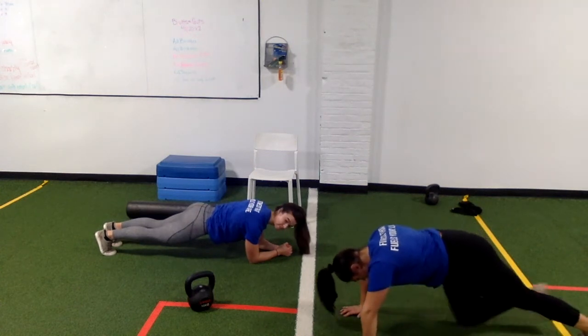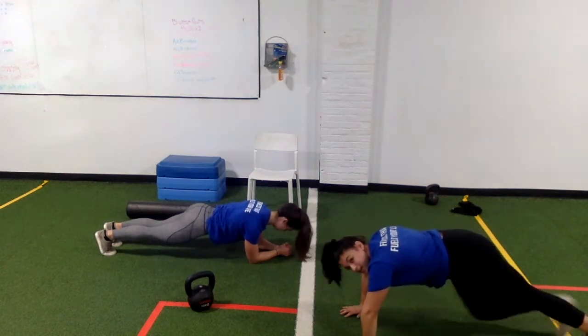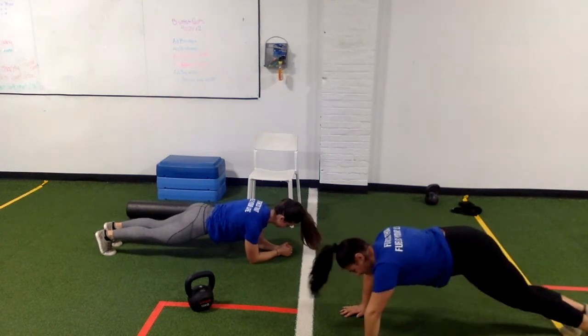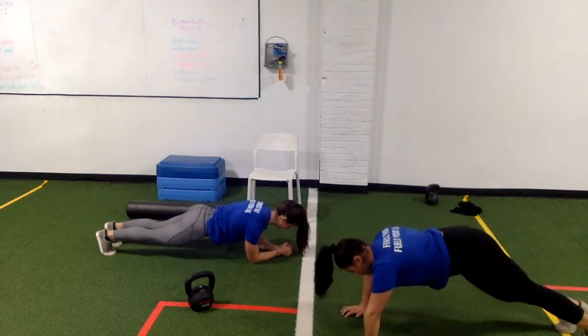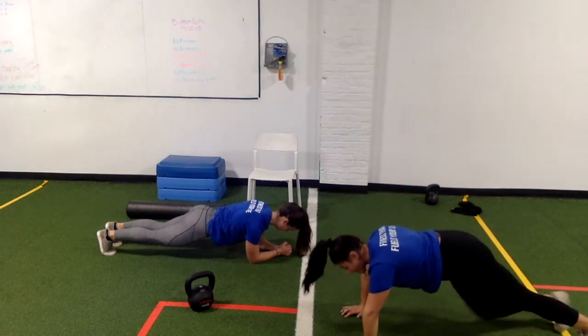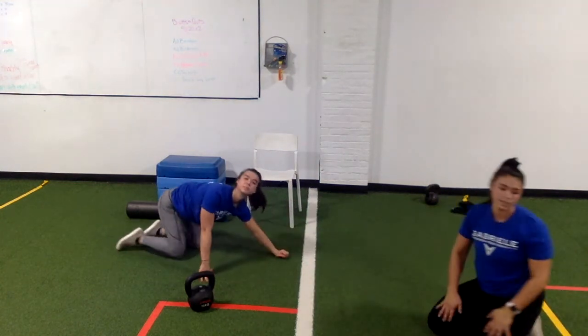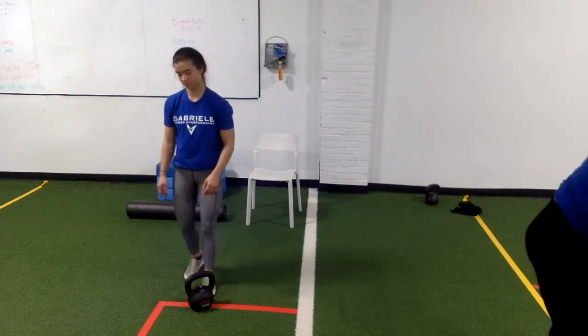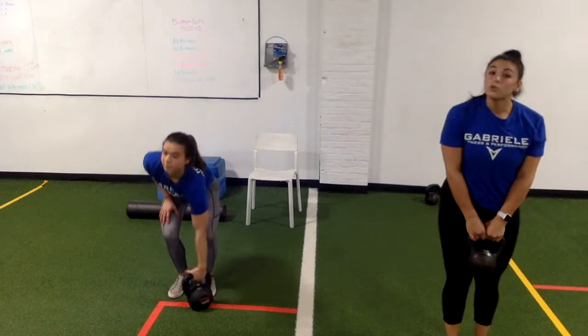Good job. Nice job, guys, nice job. Back to our split squats or reverse lunges. I do remember now what leg I did first. Get everything nice and ready, everything prepped. Taking a big breath in, we got 3 seconds. 2, 1, and go.